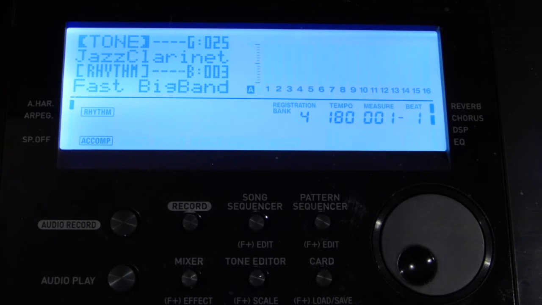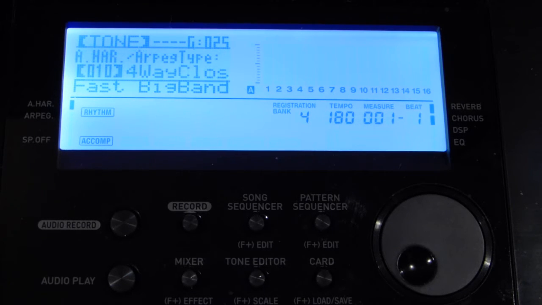So that's telling you the auto harmonize is on, that little black box. But to actually select your harmonize, you're going to push the button and hold it down until the screen displays. And there you see the screen display, and you can see which one I picked.